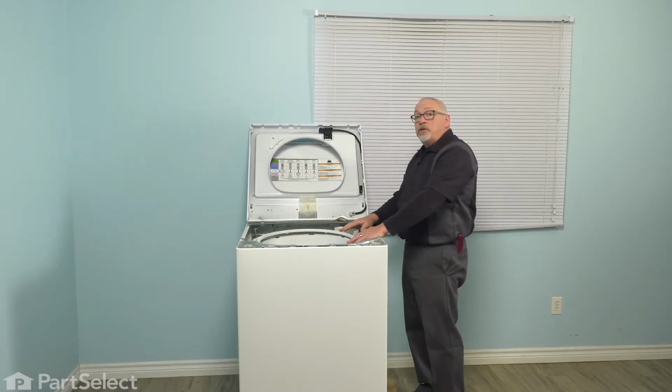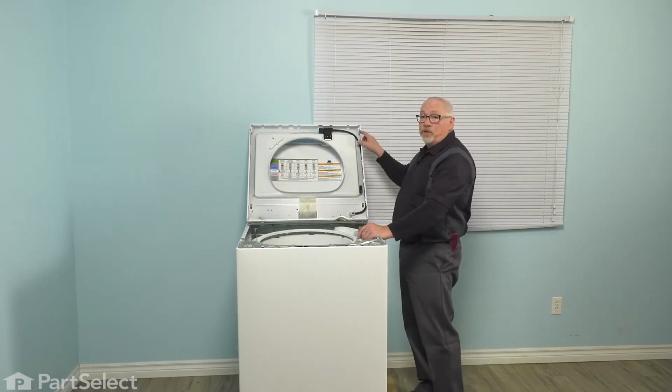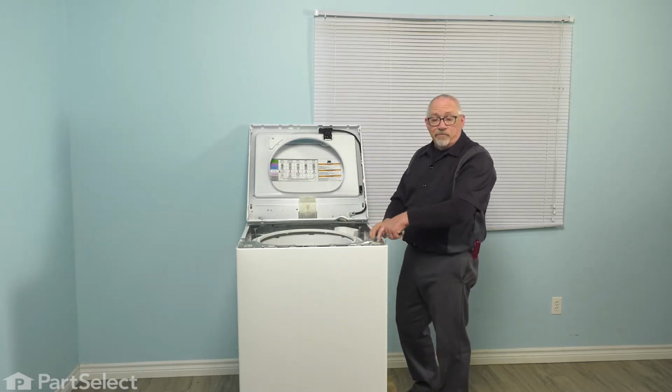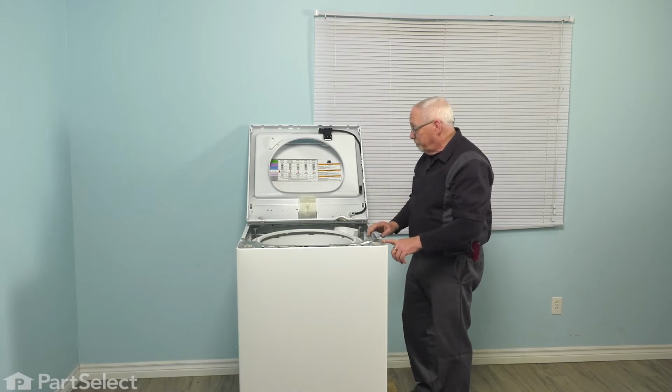If you're working on your machine and you don't have a wall behind you, you can take a bungee cord or a piece of string and just run it from the corner of the top and just tie it off somewhere in one of these holes so that it'll stop it from falling right back over for you.